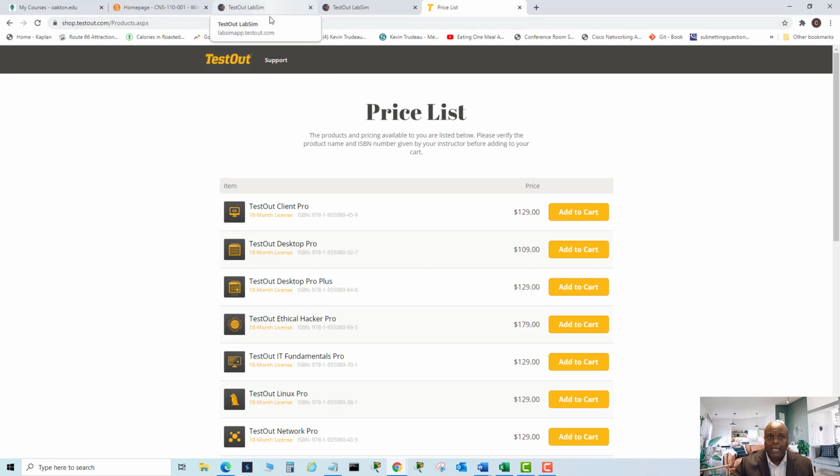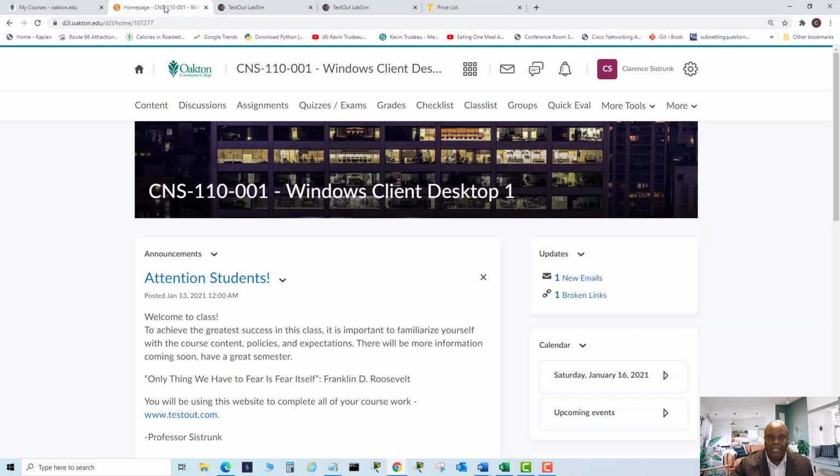Now, as a student, I give you this information so you can go log right onto the website and get this information. But some of you may have financial aid and all that, and you'll have to go through school, but you see the price there. It's not that heavy. Okay, now with that being said, this is pretty much all I wanted to show you about the class.